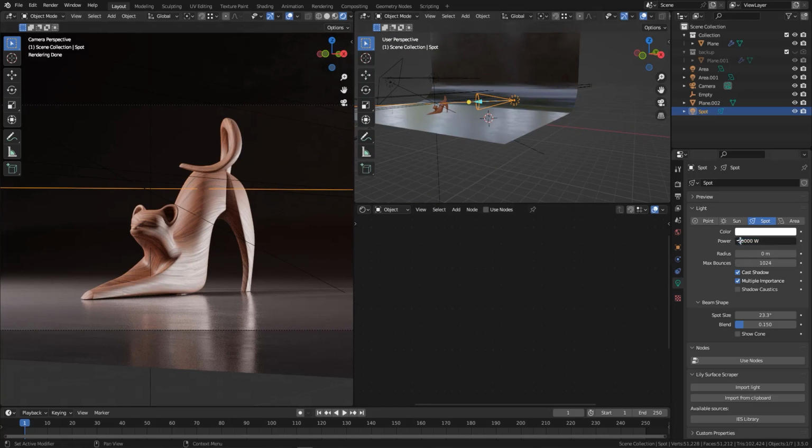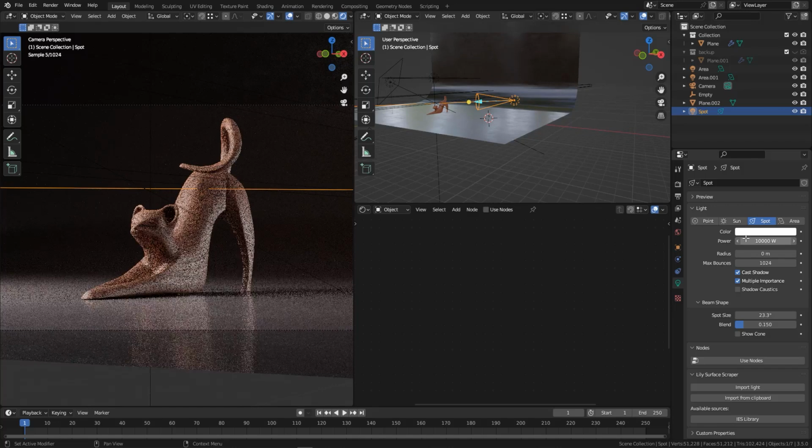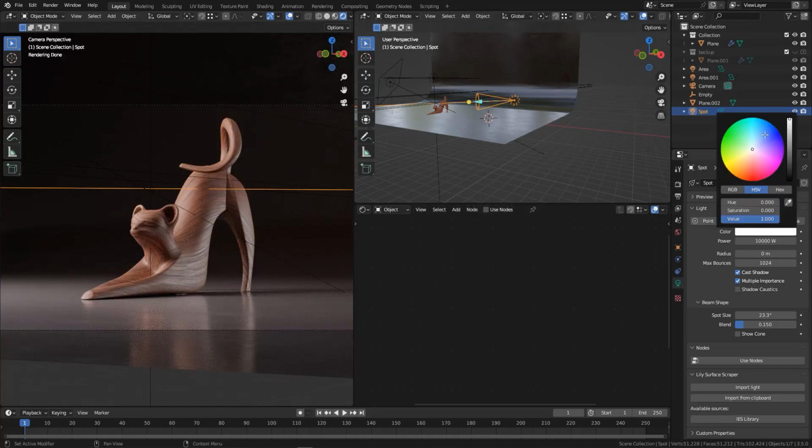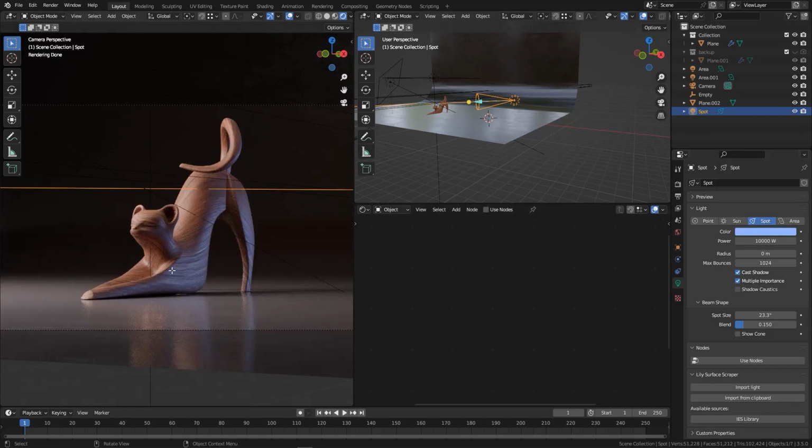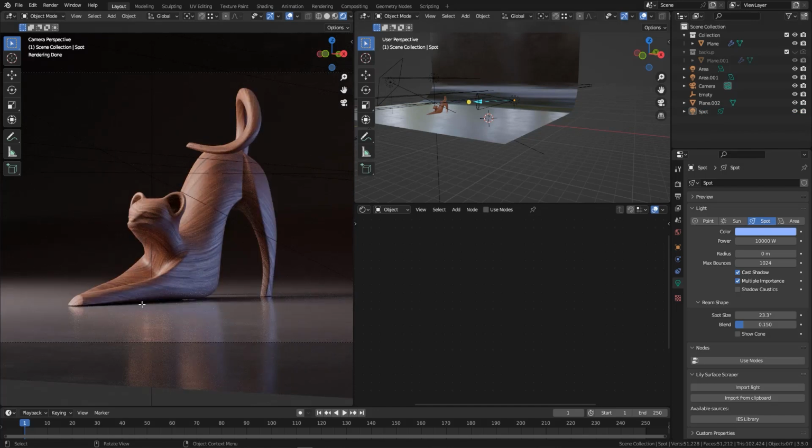Let's change this to 30. Let's change this to 10. And if you like, you can change the color to something blue if you like. Okay, something like that. I think that will be nice.